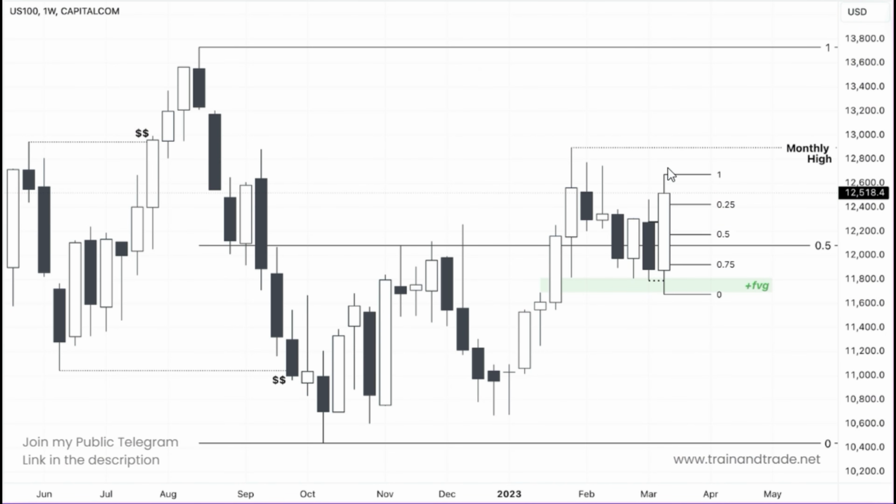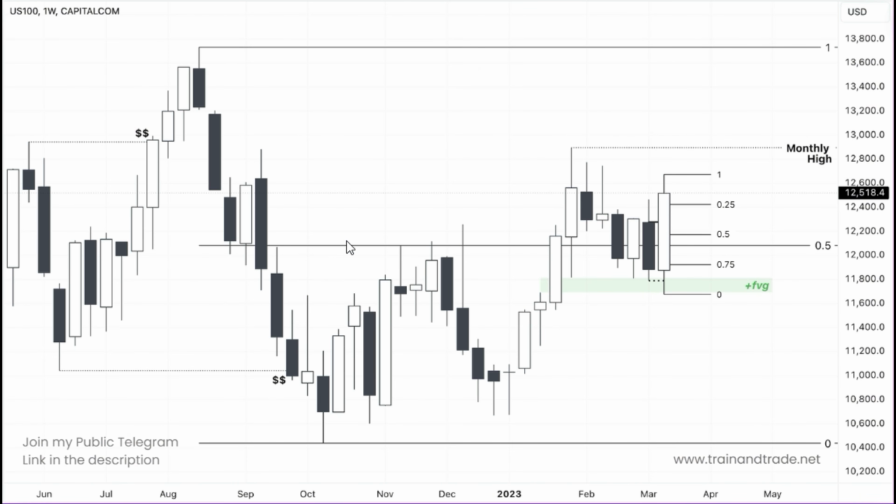The beautiful thing about the engulfing bar is it gives us the confirmation that the market is ready to head higher. So if we identify our bullish narrative, where the market is essentially reacting off of a bullish fair value gap, we have bullish structure, we have this monthly high, we can then anticipate the next weekly candle to potentially open, have some sort of move lower to form a bottom wick like this, and then have a strong expansion move and potentially close as a long, wide range bullish candle.